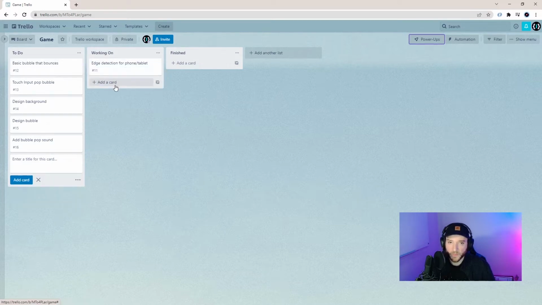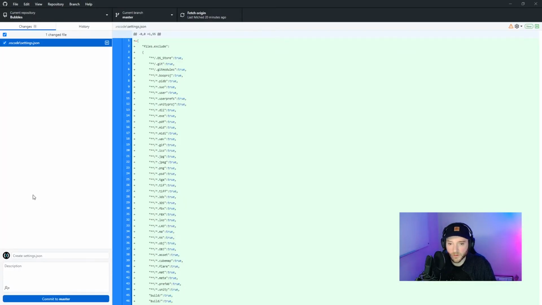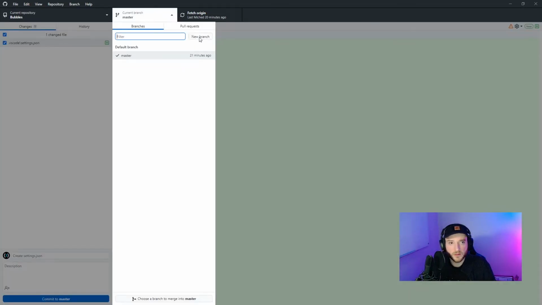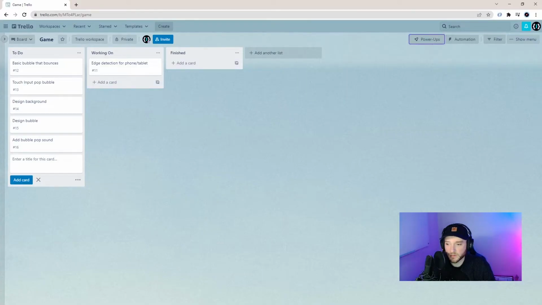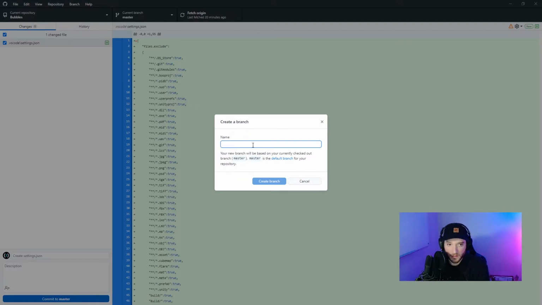We'd move it into working on. Once you move it into working on, you would go into your GitHub, and then we would create a branch here. So create new branch, and what was the number of that one? That was number 11. So then we can create a branch, and we'll name them all like maybe BR dash, then the number for that Jira. So BR11. Sure.